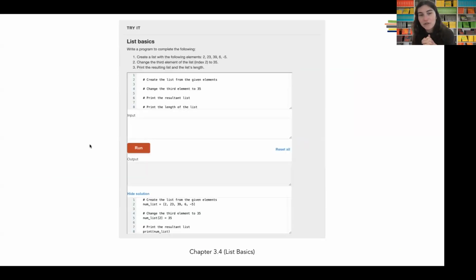And of course, we have the integrated code runner. As you can see here, students are given a set of instructions. They can input their code, they can run it, and then they're given the output right in the online book itself. It's easy for students to reset it, and the solution is also initially hidden, so students can see the solution and then hide it. This is really great because not only do students have that Python practice, they can just do it right in the book. They don't have to go to another website. They don't have to pay for some sort of other software. They can just do it right in the book and get that practice then and there and apply what they've just learned to actual problems.